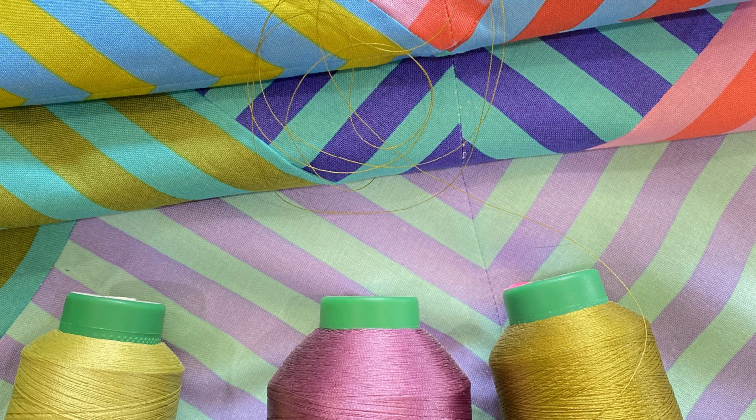It's actually a quote from Maya Angelou, who said, I've learned that people will forget what you said and people will forget what you did, but people will never forget how you made them feel. And so for me, that's how I live my life. And it's the reason why quilting, the community, is such a big deal, because it's how you make people feel every day. If you can make them feel special in one small way, then what a great day that is. I agree completely. Such good advice.